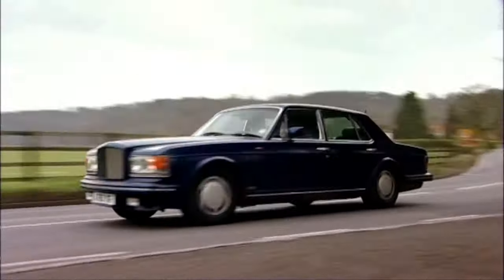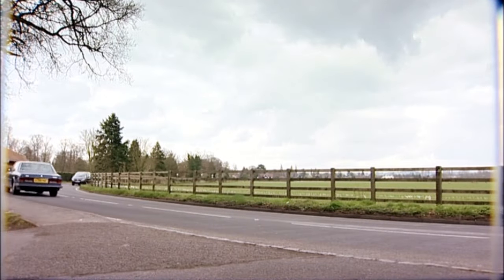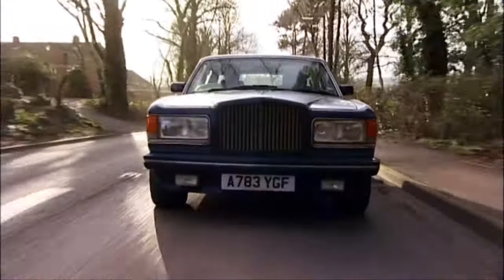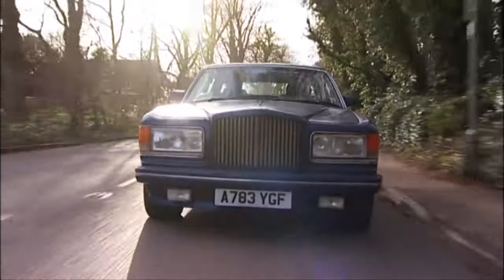I've been in the car quite a while now trying to get it home - I've taken in a mixture of A roads, B roads, and motorways, and every single part of the journey it's just handled with ease. I do get one little warning light keep coming up on the dashboard - and that's petrol. If you're going to buy a car like this, get used to it, because you will be stopping to put petrol in it quite a bit. But other than that, I think we've got the bargain of a century. We are definitely going to earn money out of this baby. We own a Bentley Mulsanne Turbo on Wheeler Dealers.